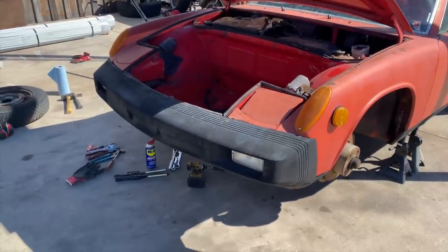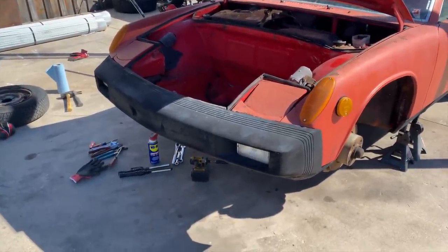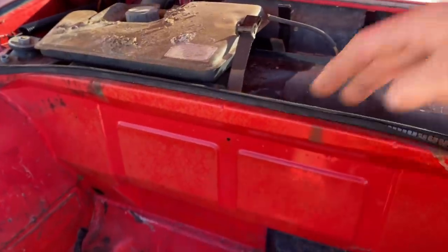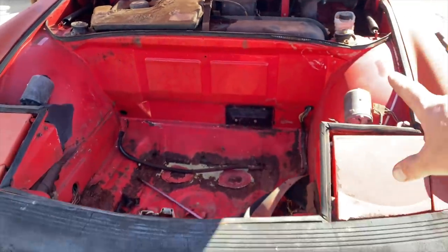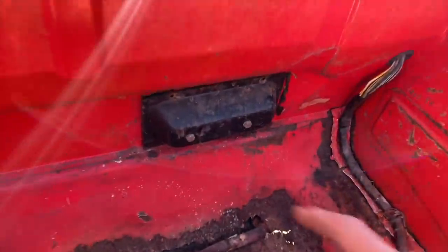Okay, I did a quick look in the manual. It talks about the gas tank, but it doesn't tell you how to take it out. As far as I can tell, it's just this bracket here holding it, but there are fuel lines underneath it, and there's a master cylinder, and there's a bunch of other stuff, fuel pump, and all that stuff's probably in there.